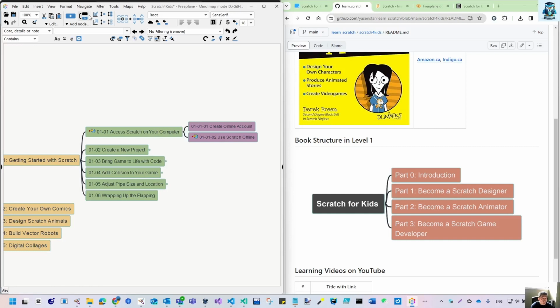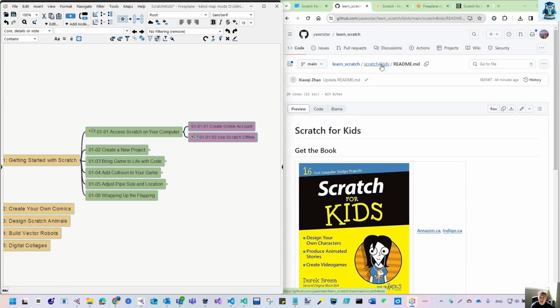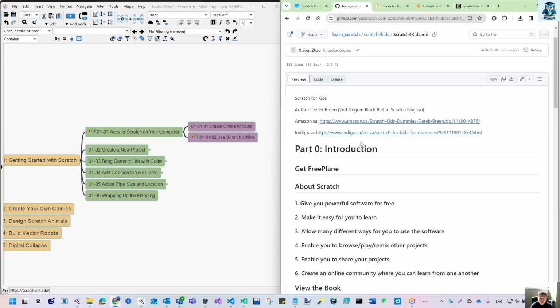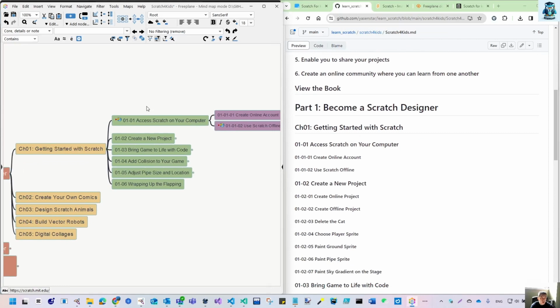But if you don't have Freeplane installed, you can also click this subfolder name, and I also exported this file into an MD file. So this Freeplane file's extension is MM. If you open this file, MD is a readable file, which I have exported, and you can see here within part 1.